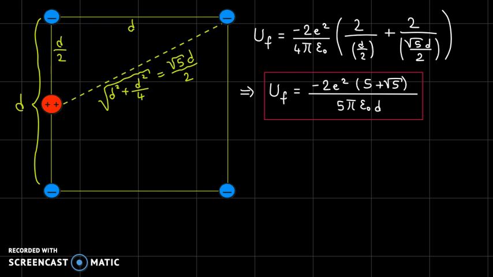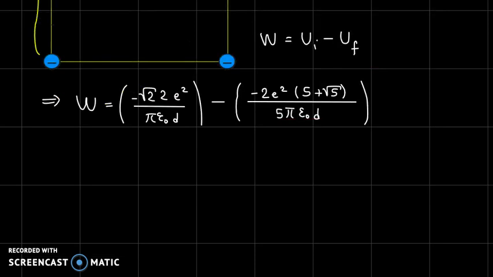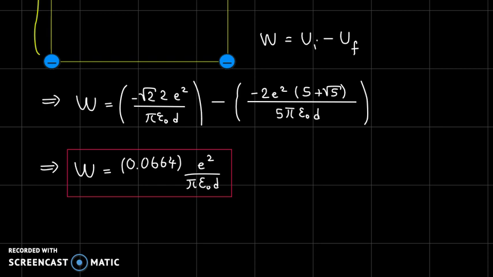One thing to check with a complex expression like this is dimensions: we expect units of charge squared divided by epsilon zero times distance D, and everything else is just numbers, so the dimension is correct — a useful way to catch mistakes. Now let's calculate work: work equals initial potential energy minus final potential energy. Substituting and simplifying, we find that work is positive. Positive work is done by the electric field on the alpha particle, meaning the alpha particle loses potential energy — the initial potential energy was greater than the final.